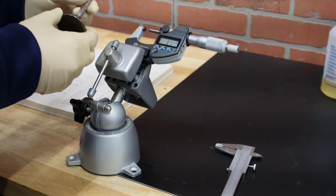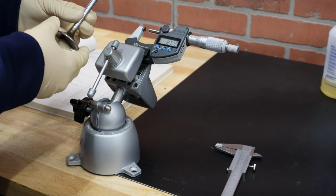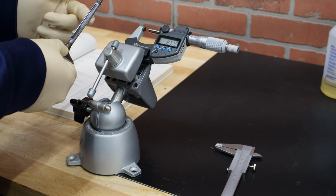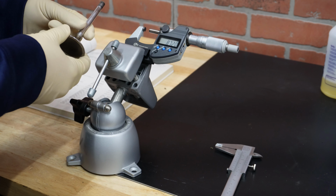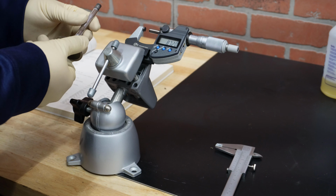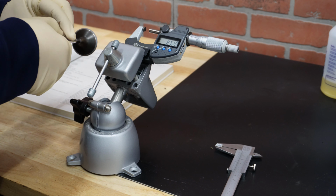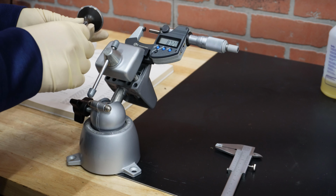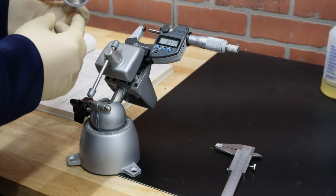If a valve developed a taper, that means that it would have a lot of free play inside the guides, and you would need to replace that valve and most likely guides as well, because they are made of bronze, which is a softer material than this steel here. Excessive free play of your valve would result in increased oil consumption. Okay, so that's regarding how you are testing your valves. Same applies to the exhaust valve. Only the diameter of the head is going to be 40 millimeters for this particular bike.